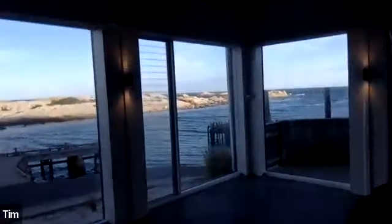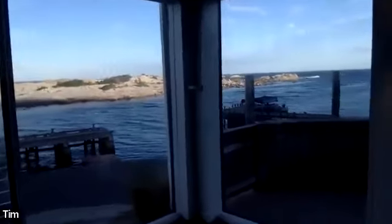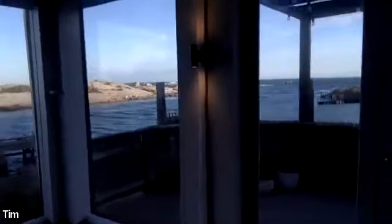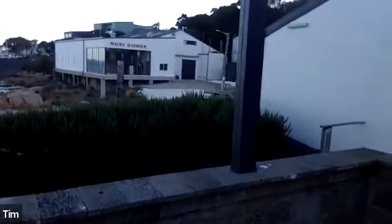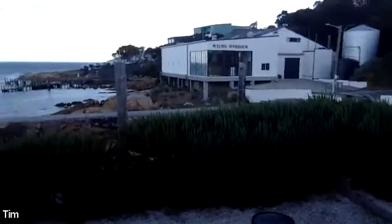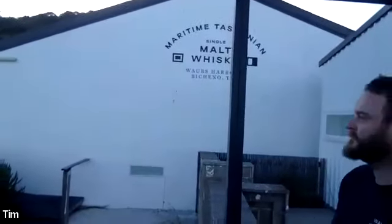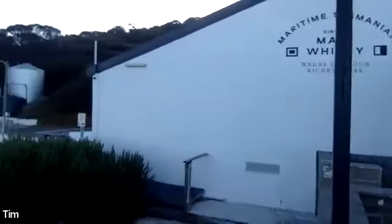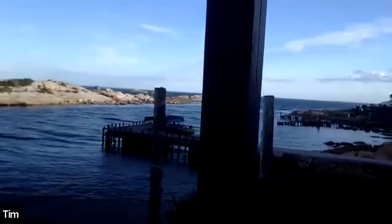You guys have got the poor end of the view. When you're looking at us, we've got a much better view. We're looking at what is over the shoulder of Craig in your photo, Craig. It's the wild ocean. Do you want to open those doors there, Rob? And I'll just pop out. We overlook, in this building, what's in Craig's picture there. So we're looking at the distillery production, and you can probably not really see it, but the stills are over there. You can see the grain silo. This building next to me here, which is full of barrels. But yeah, it's a pretty special, remote and rugged kind of wild spot.